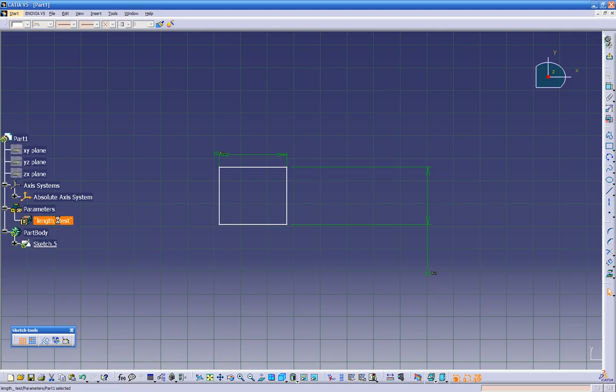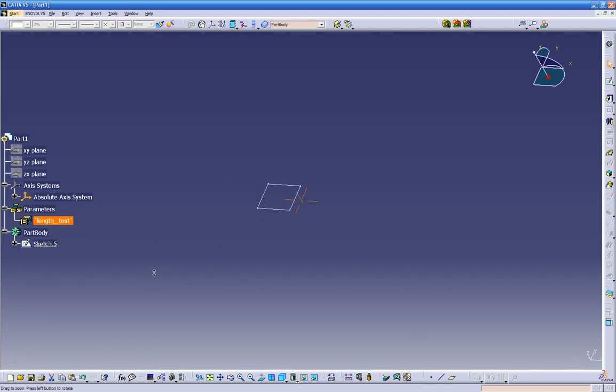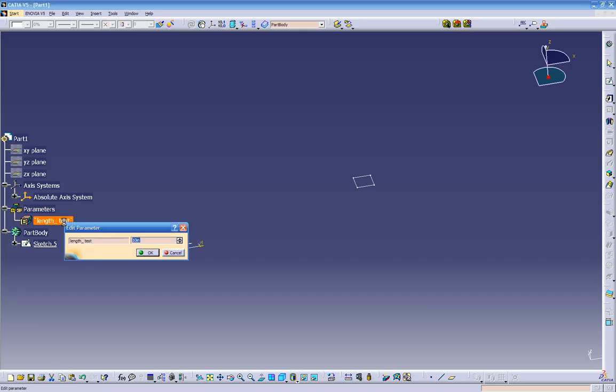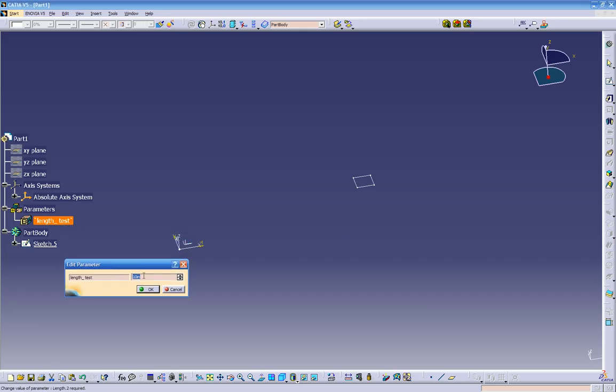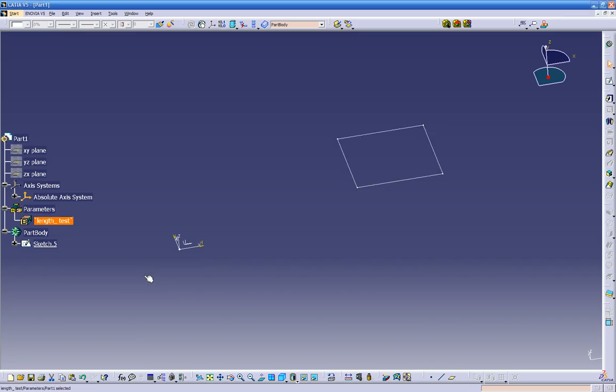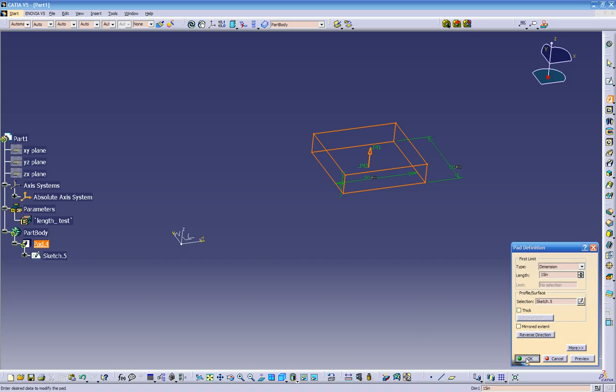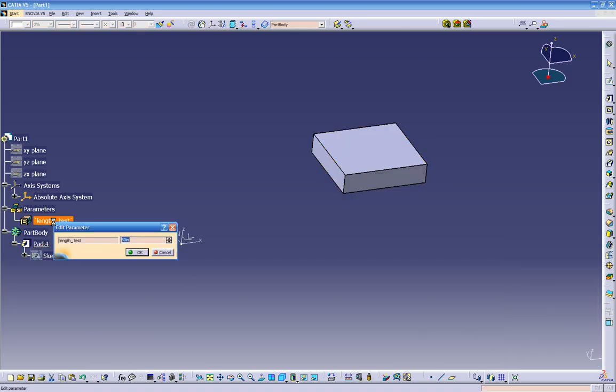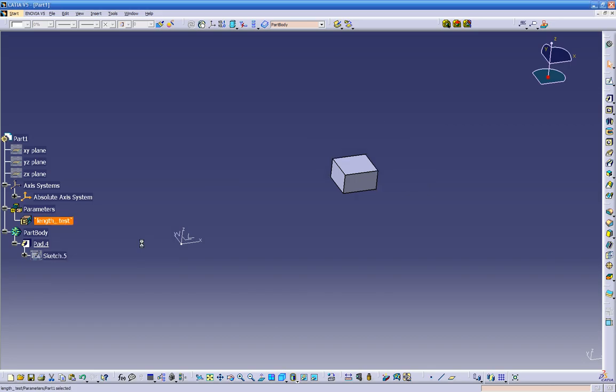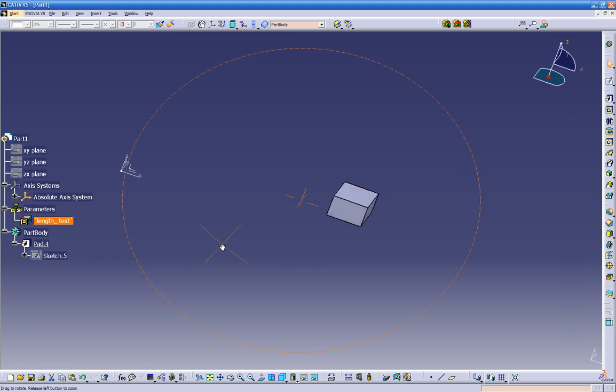So if we double click on this, we're back in a 3D view, and let's watch what happens. Double click on this and let's change this to 50 inches, and there we go. And if we create a sketch on this, let's say 15 inches, and let's give it another try. Let's change it back to 20, enter. Automatically it will update our box.